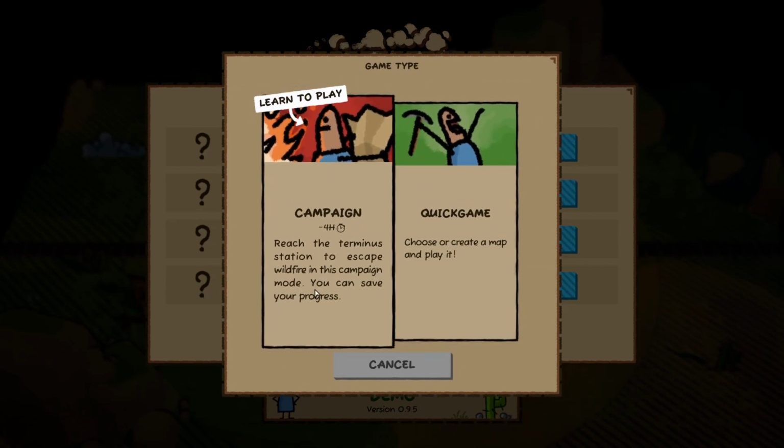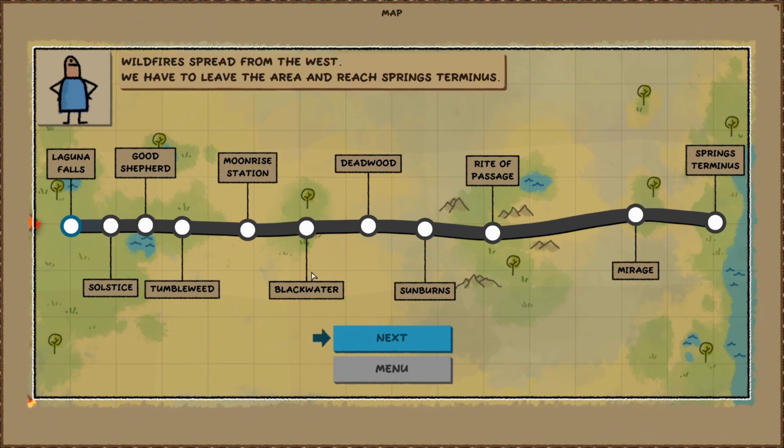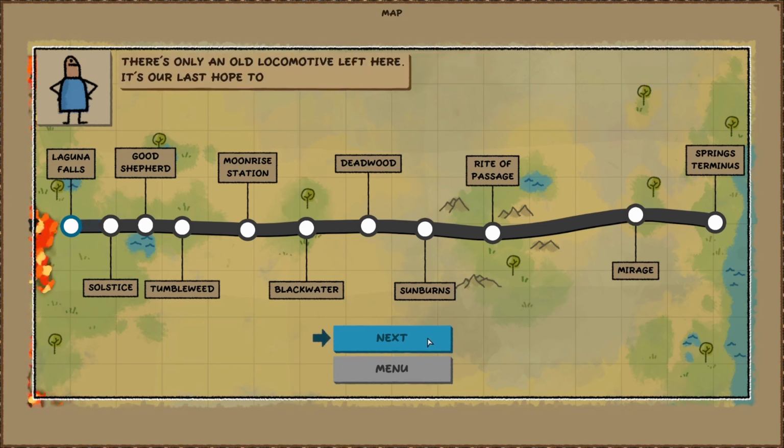We're gonna go into the campaign. Learn to play. Reach the terminus station to escape wildfire in this campaign mode. You can save your progress. Apparently it is 4 hours long. I don't know if I'll be playing all of that, for the purposes of this video to stand a chance against the algorithm monster. Wildfires spread from the west. We have to leave the area and reach Springs Terminus. So I'm getting the impression right away that this is not, in fact, a train management game, but we'll see.